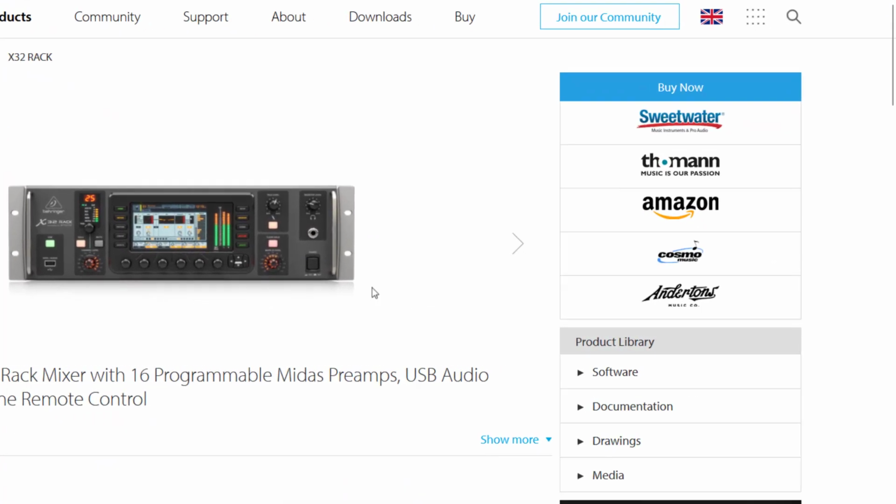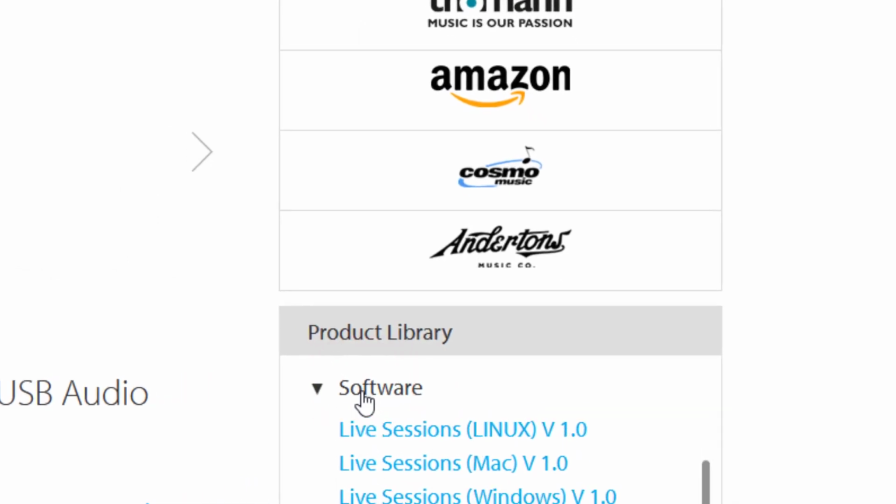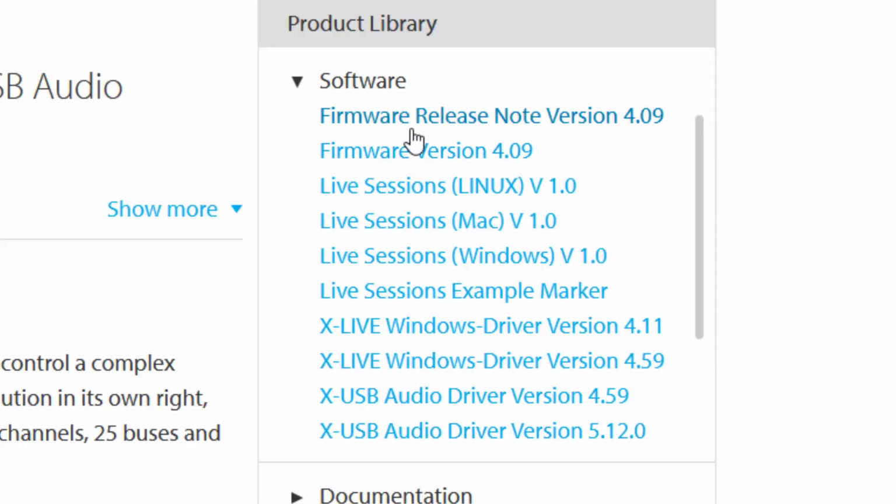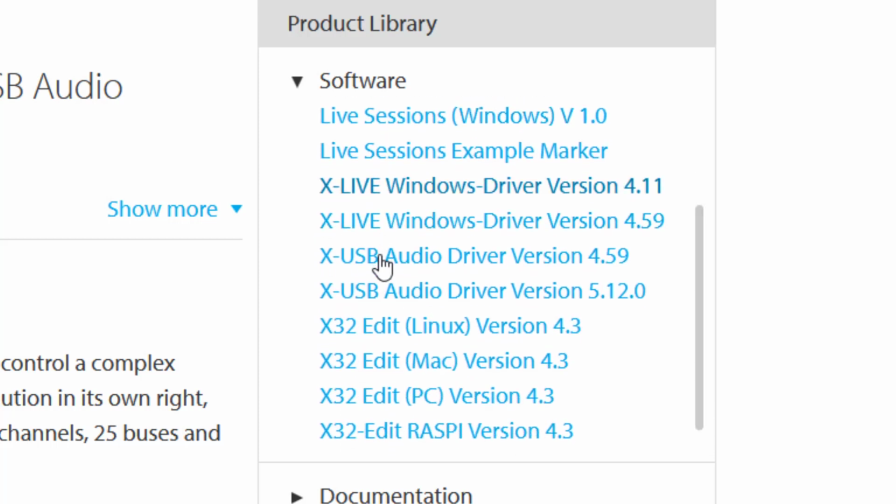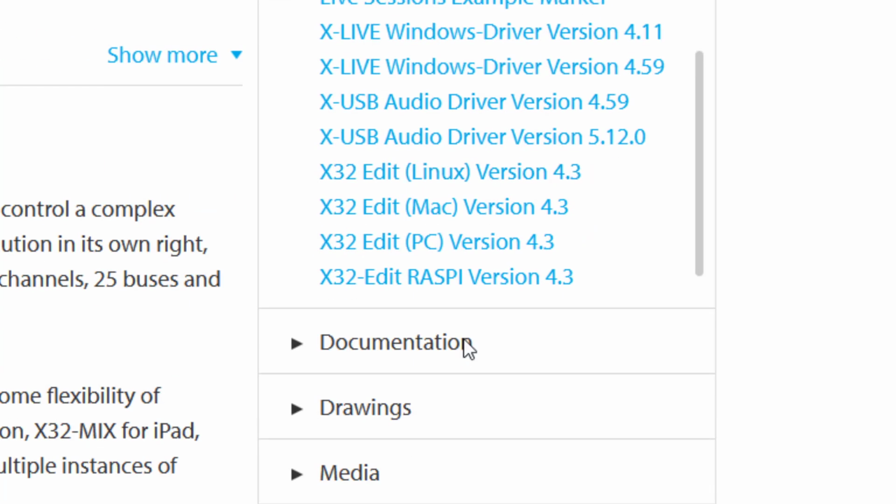So here we are at the rack, and if I go to the software now, then we can see everything we have available. We have the release notes, we have the firmware versions, the live sessions. This is something Behringer tried to do, really hasn't worked out that well for him yet. Then you've got your X Live Windows drivers, you've got your USB drivers, and you got your X32 edit for all the different versions that we have here.